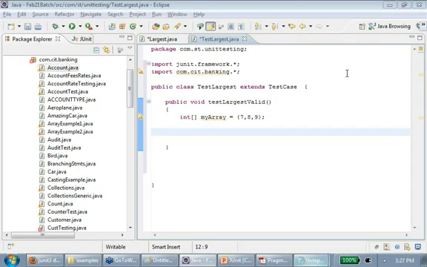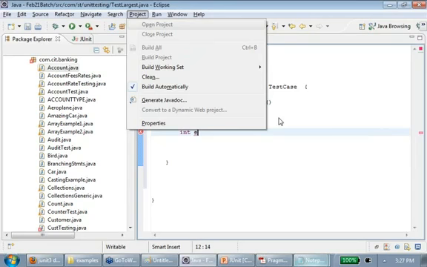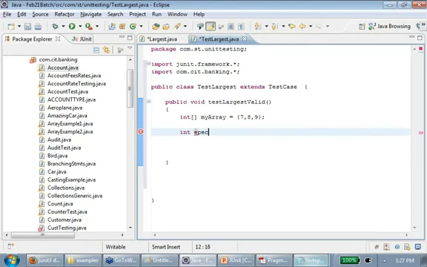Am I right? So actual versus expected. If I pass this into my largest program, what is the largest one in here? 9. Int expected value is 9. Am I right?